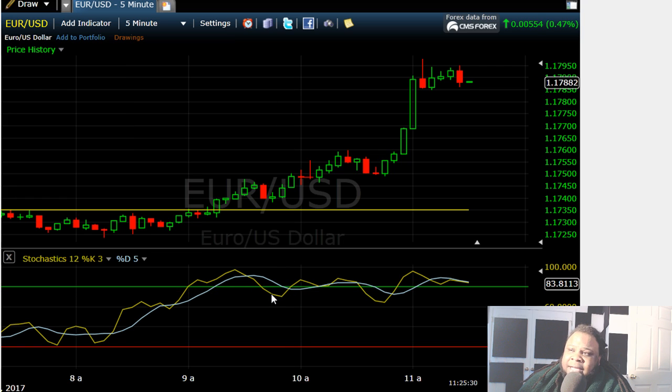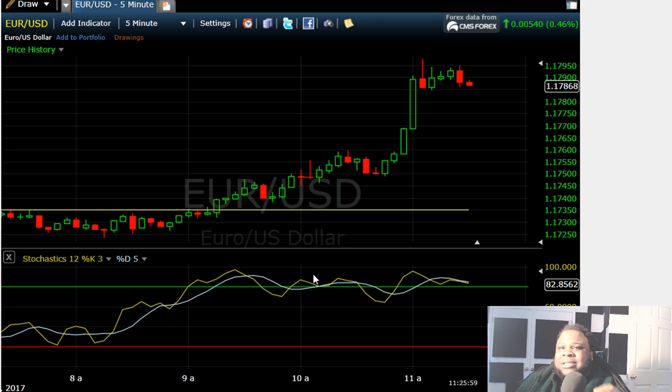The stochastic drops below the resistance area, which goes to show it was overbought at one point and now it's about to start going back down, supposedly. And then the blue line comes and crosses over the stochastic. Even though the stochastic comes back up, it crosses over it, which will give a signal of a downtrend. This is how most people would take this. They say, okay, this is our confirmation, this is the downtrend, now it's time for it to start going down.